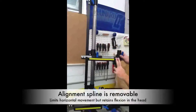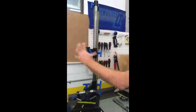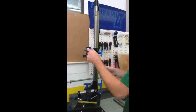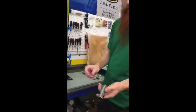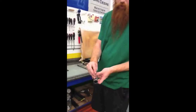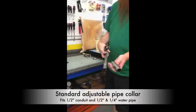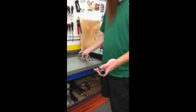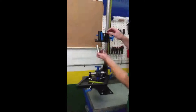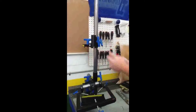This alignment spine can be removed — it will not slide perpendicular but will allow flexion in the head. Arm one has a standard pipe collar. The pipe collar is adjusted with allens on either side, and it fits all three standard sizes: your half-inch conduit, half-inch water pipe, and your quarter inch. All of those are adjusted with those allens, and those allens are the keys to lock out your rotation in head number one. That's arm number one.